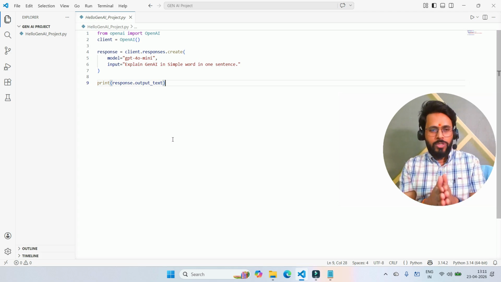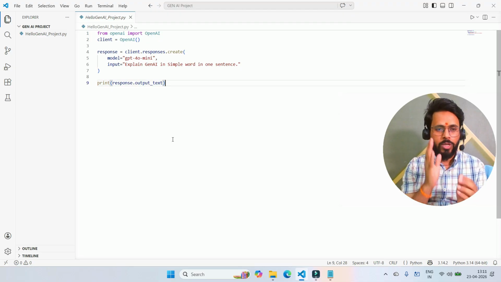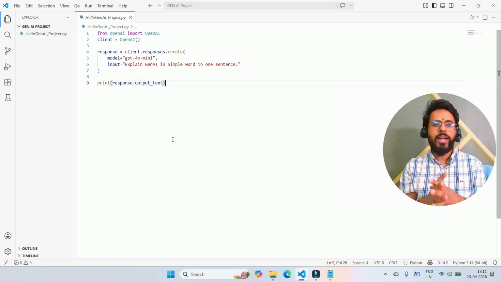Once you have an email, a long email, you will just give that as a prompt to this model, and this model will summarize that and give it to you in bullet points. If you want to do that, then this project will be helpful. Okay, so let's create this project here.